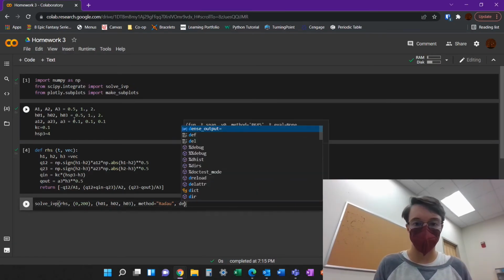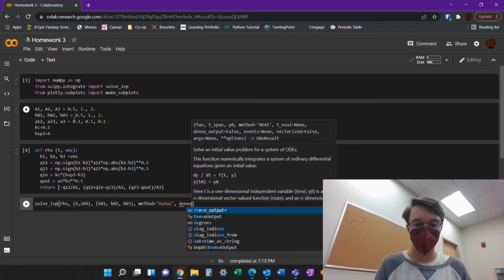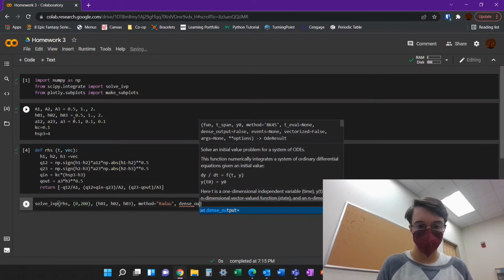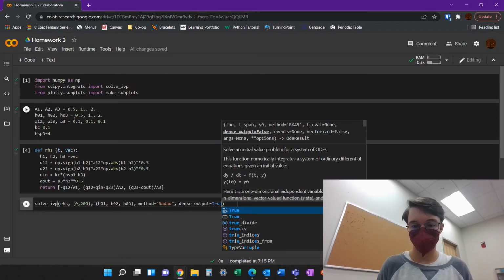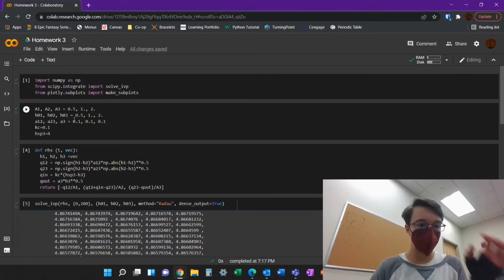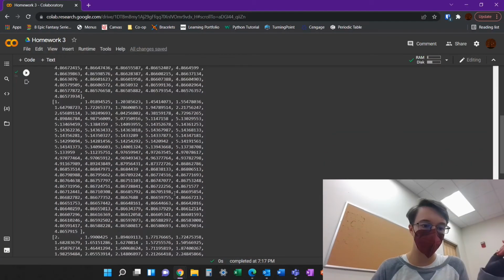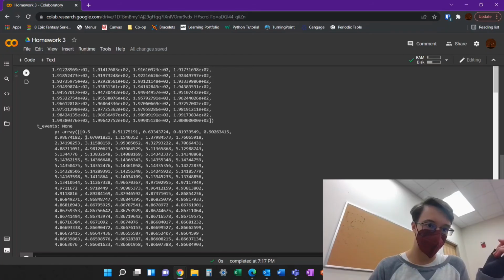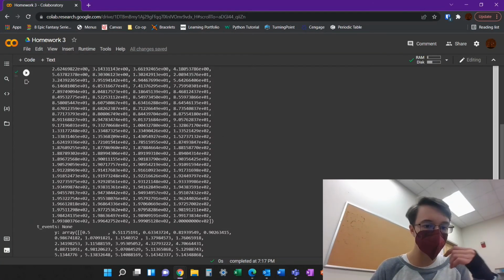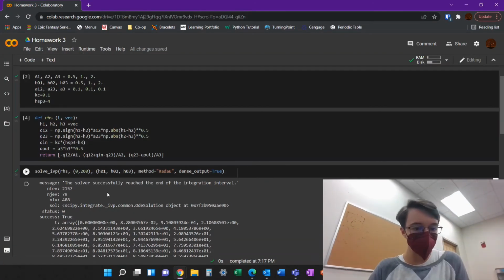And then we're going to want to set the dense output to be equal to true. Okay, so we shift enter on that, and we can see it gives us quite a lot of stuff. You know, it's solved for some heights, but what we're going to want is this line right here.